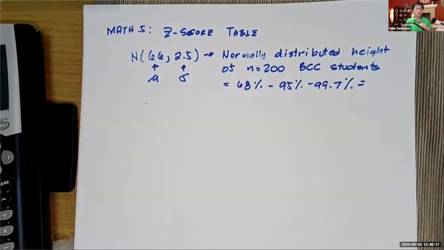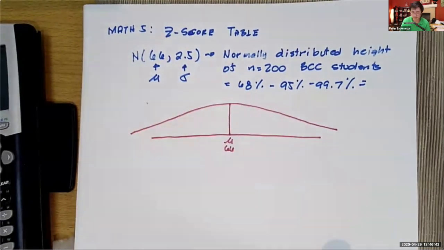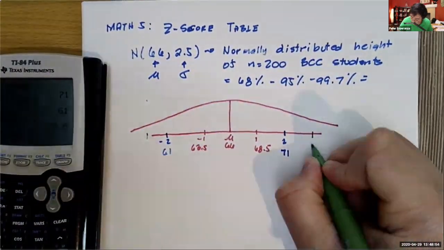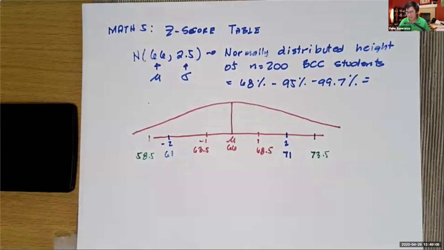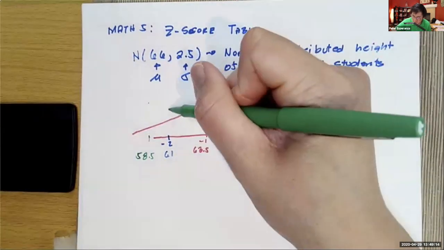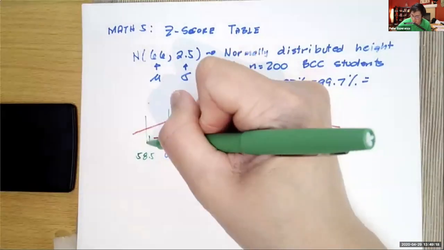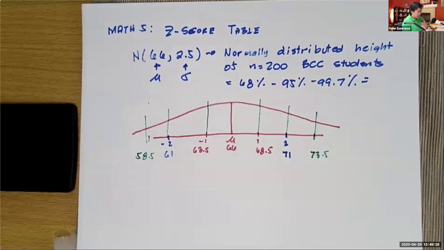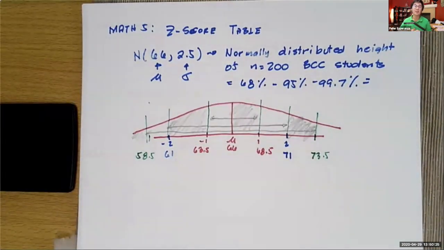Now, what is the importance of the empirical rule? We know that if we have an empirical rule, we can divide this into 3 partitions. So this is our 3 standard deviations away from the mean. So we know that this is 68%. We know that this is 95%. And we know that this is 99.7% away from the mean. So we have 1, 2, 3 standard deviations. Using this, we can find the percentages of individuals for this normal distribution.